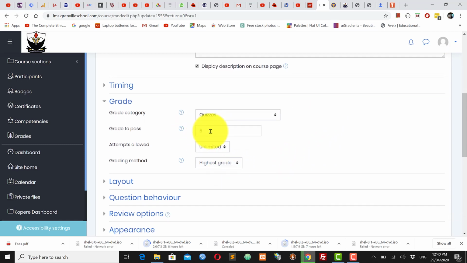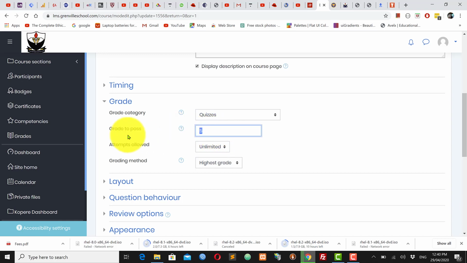So please, teachers, I know some of us have not been using this grade to pass. Not in quiz alone, but in our regular assignments, you may want to set your maximum to 20 and say, okay, your grade to pass will be 10. So let students have a feel of it, because in our grade book, we know red would always highlight those that fail, while green would highlight those that pass.